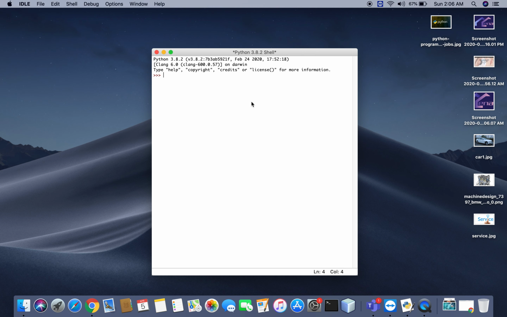In Python we can write like this: a equals to 5. Okay, we can write like this, but in the previous languages we cannot write like a equals to 5. We need to use the data type or type integer, a equals to 5, then you need to use semicolon. So this is the syntax of previous languages, but in Python we can write just like this, or we can write 5.0 like this. But in the previous languages we need to write float here, float a equals to 5.0.